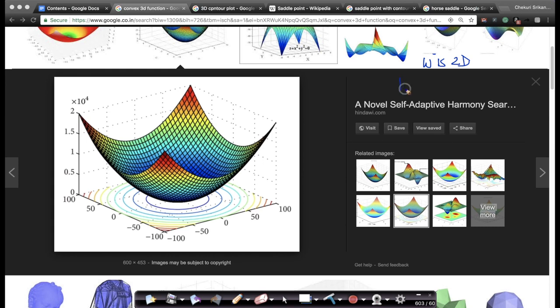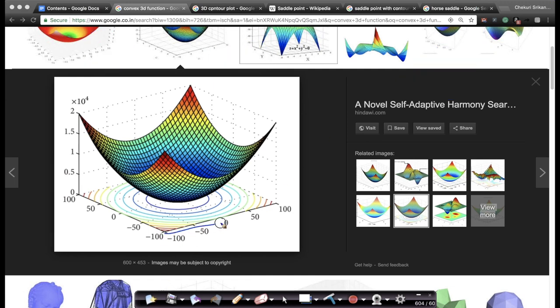In a deep learning case, your W is many dimensions because you have tons of weights. You have lots of weights. Your W_kij has thousands and thousands of weights. But let's try to understand just the way we have understood when W is 1D. What happens in 2D? Because we can visualize up to 3D, we can't visualize any further.